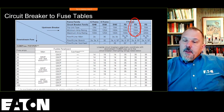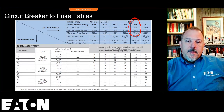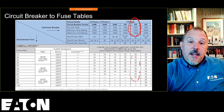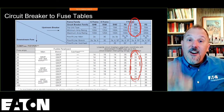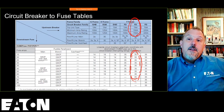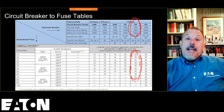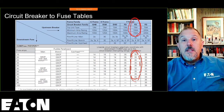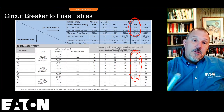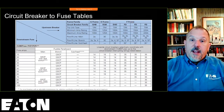It selectively coordinated up to 1,500 amps with the BAB 20 or 30, whatever, downstream up to 70 amps. I will selectively coordinate up to 35,000 amps in this case because my downstream device is so fast that that upstream circuit breaker doesn't even know that fault occurred. It does not open, will not open up to the interrupting rating, which is what that 35,000 amps is, of those circuit breakers. We have an extensive table of circuit breaker and fuses.